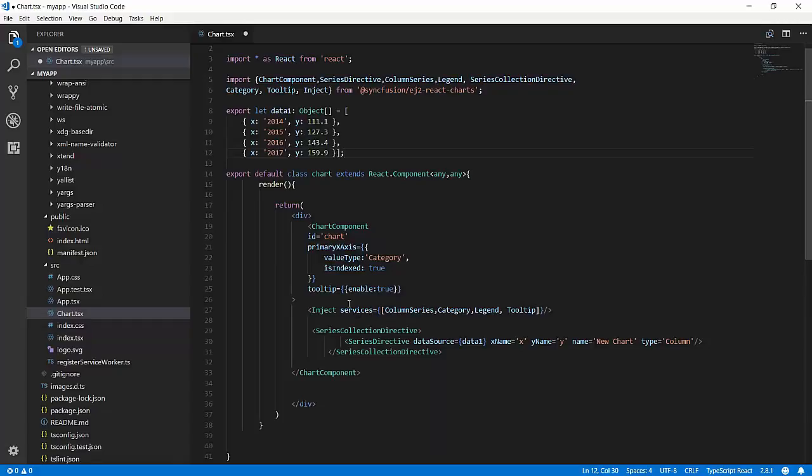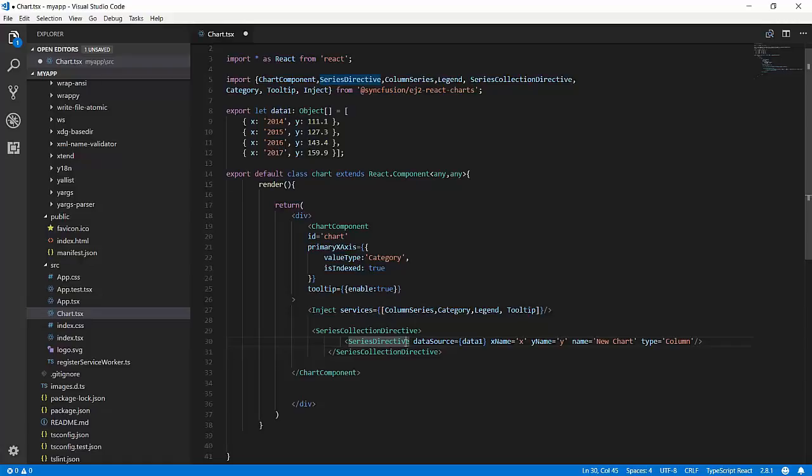And then in our chart here, we're setting our data source. Now each series can have its own data source. So if I want to add another data series, I'm going to have a separate data source for that series. It does work best when the primary axis values match up, or at least the range of values match up.